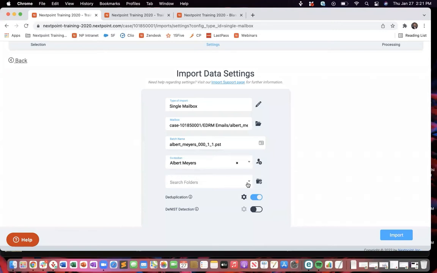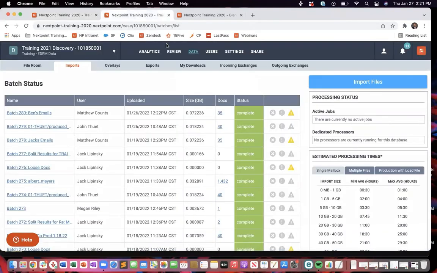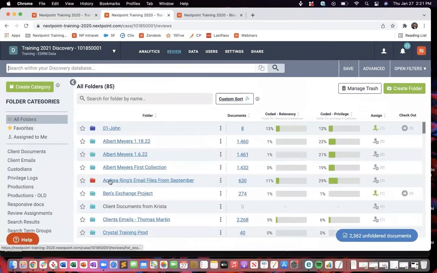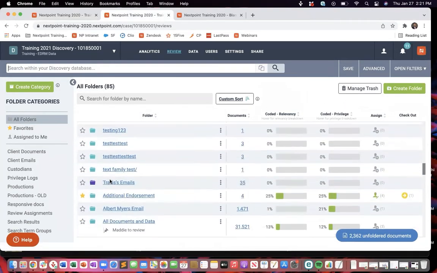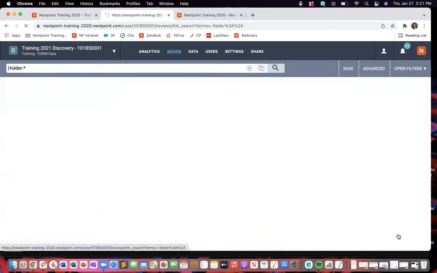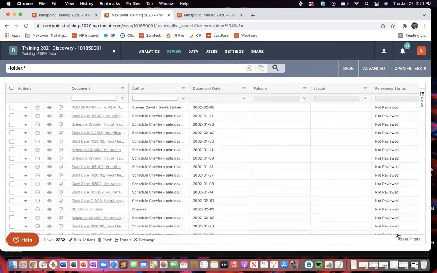And then I always recommend having a base level of organization when you import by creating a folder. Again, I'm going to go over here and then go to the review tab and show you, here are the 85 folders that we've got for this database. But any documents that have not been foldered, you can find here under the unfoldered documents.